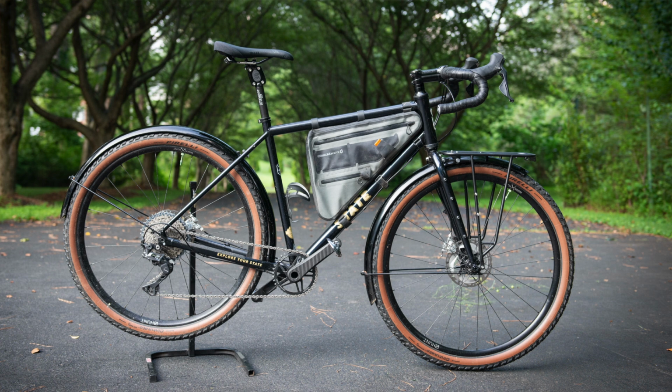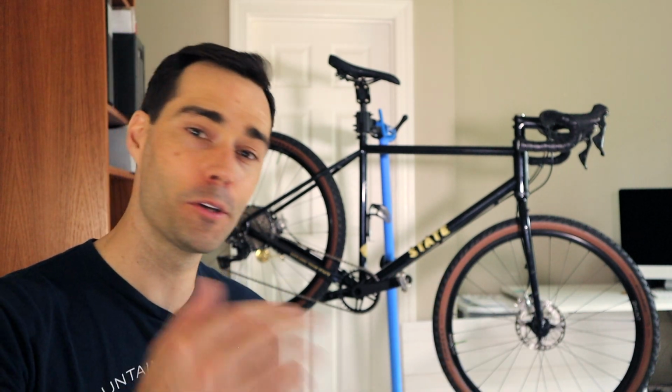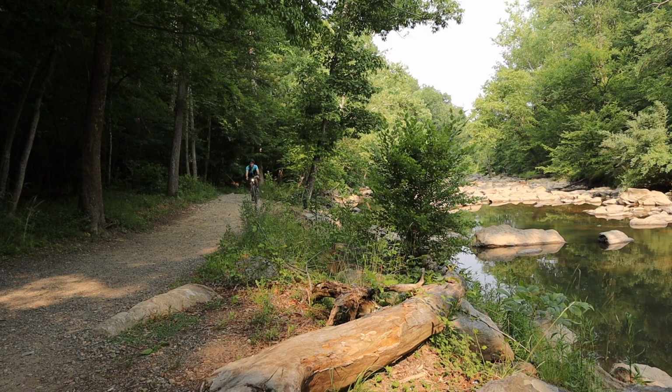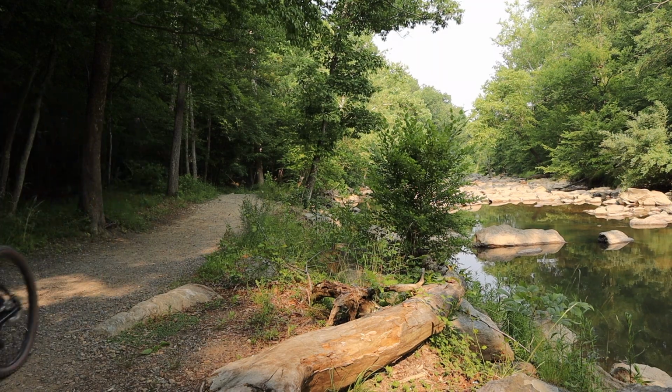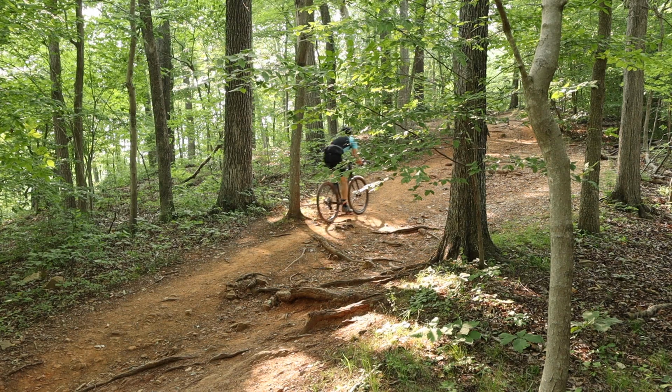This is going to be my workhorse frame that I can now easily strap anything to, go bikepacking, commute to work, just riding around town. Basically anything that I can think of, I am going to use this bike for. That is what it's been built for, and I am really looking forward to putting it to the test over the next couple of months.